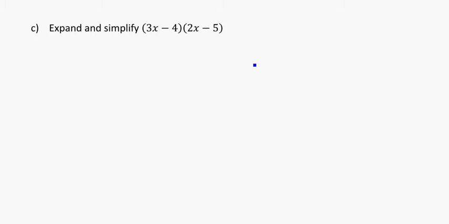Expand and simplify. Remember that expand means we want to get it out of the brackets. So here we've got two sets of brackets, and we need to think about how do I get rid of it. So when you see double brackets like this with a plus or minus inside of them, you need to remind yourself you're thinking about using the claw, or as some of you know, FOIL, where you times the first terms, the outside terms, the inside terms, and the last terms.